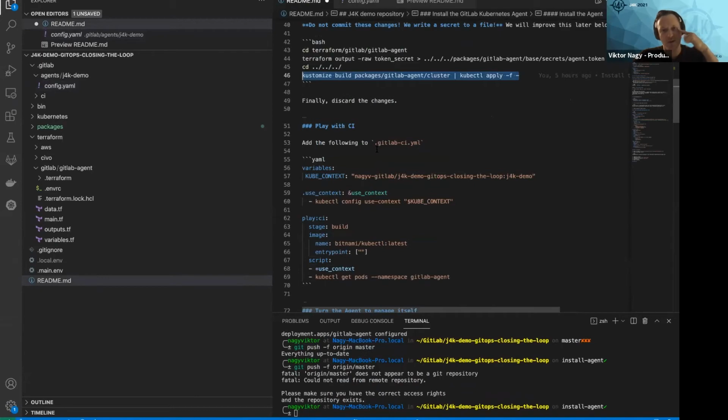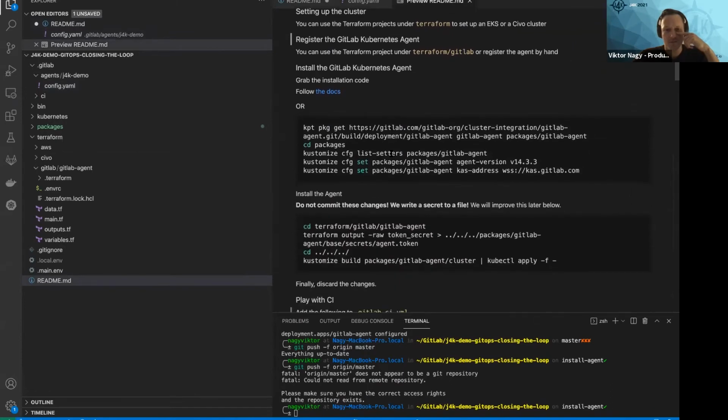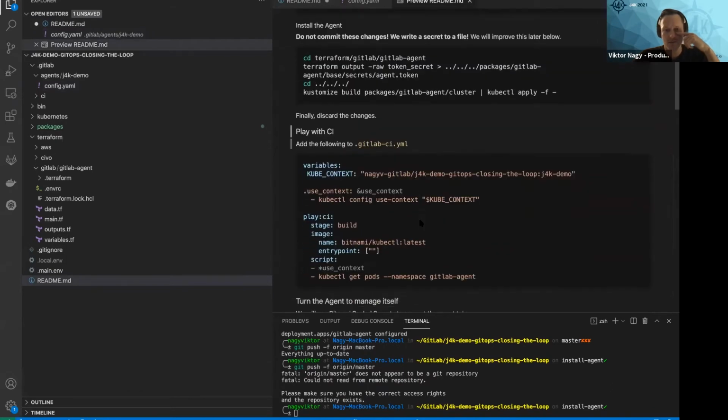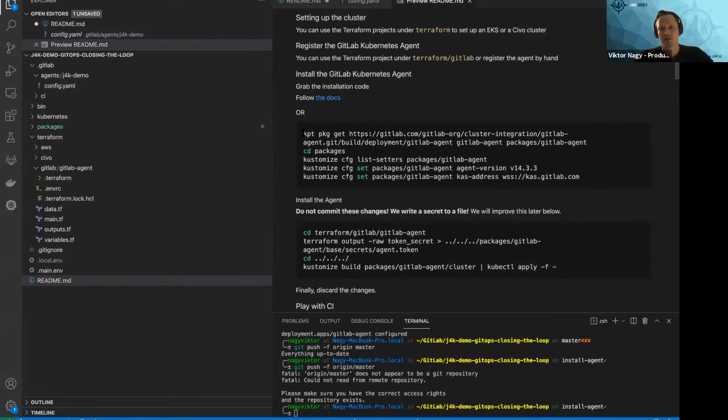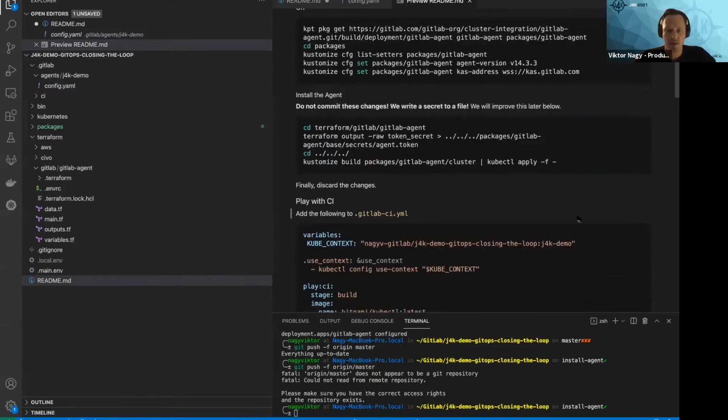Let's try to follow in a more improvisational way then. So once we have the agent configured through kustomize and kpt packages, and we could apply the agent into our cluster, it should start synchronizing the cluster with our changes, with our repository.